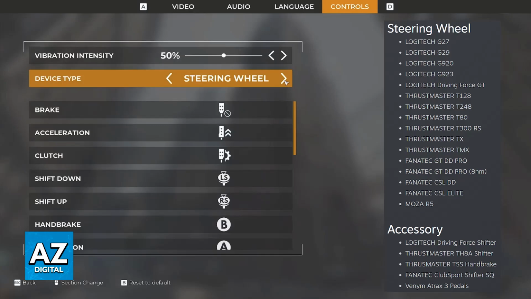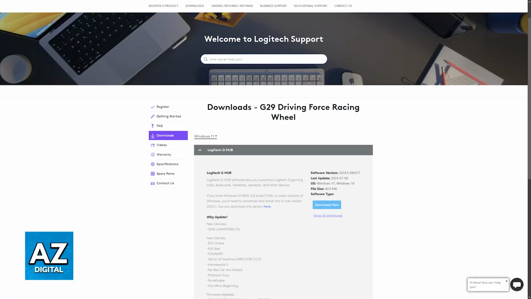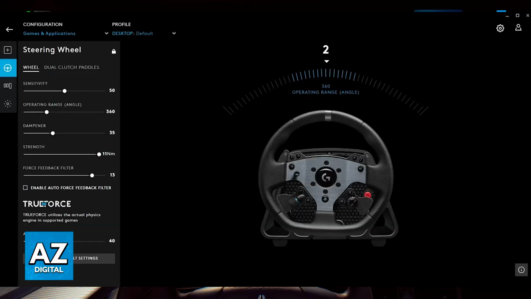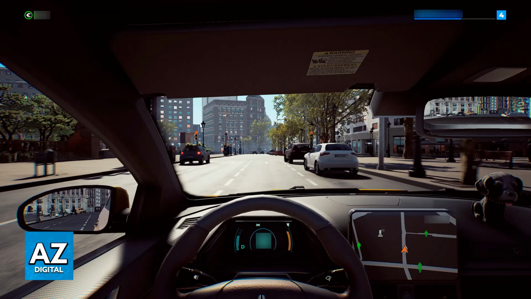And next, you just have to start playing. You might need to update the drivers or download additional tools on the background to change these mappings if your steering wheel is not officially supported, but for the most part, it is extremely simple to set up and play Taxi Life with a steering wheel.